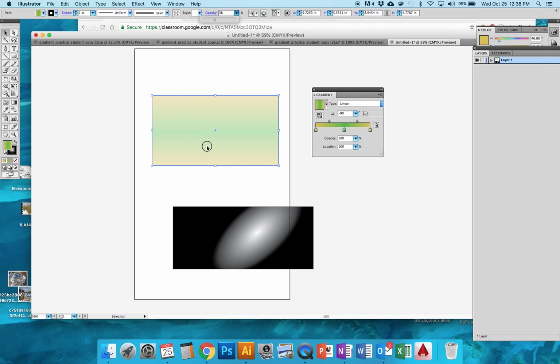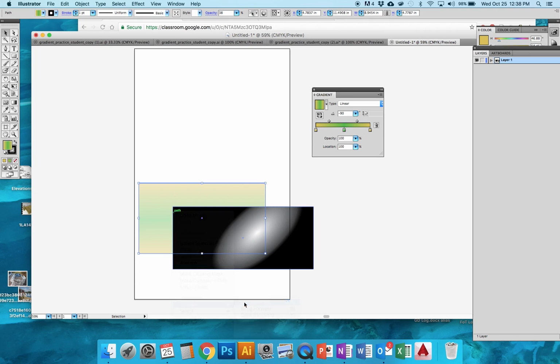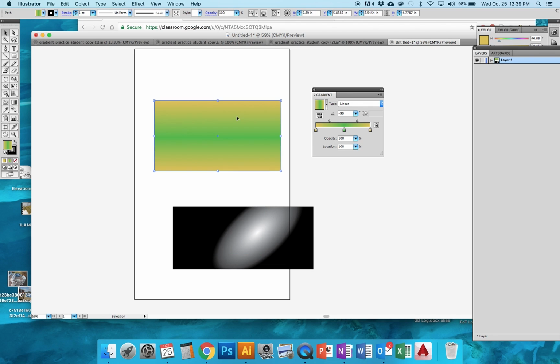That makes it so a shape is kind of like see-through. If you're at 100%, you can't see through the shape at all. The higher numbers you have, the more you cannot see through it. So as I drop this number lower, I'm going to be able to see through this more and more. And then as I increase this, I see through it less and less. So that does the entire shape up here. If I just want to make it so part of this thing is see-through, I can select the little box where I would change the color, but instead of double clicking, I just click on it one time, and I'm going to drop the opacity in this one location.